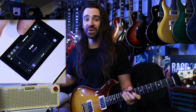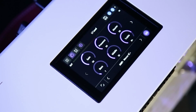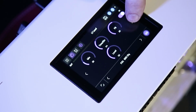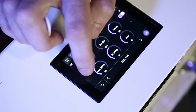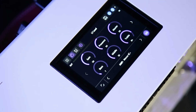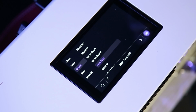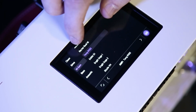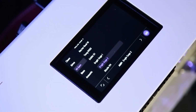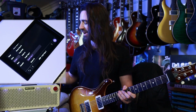Once you've selected a preset and you're happy with it, you can come over to the parameter edit mode over here. You can scroll through the different blocks in here. So in this particular patch, I've got some reverb, some delay, a boogie amp model, and a few other fun things happening. Of course, in a given block, you can select between all the different effect types on here as well, or you can select a long list if that's easier. And we'll hear a few different amp models and patches a little later in the direct setting.